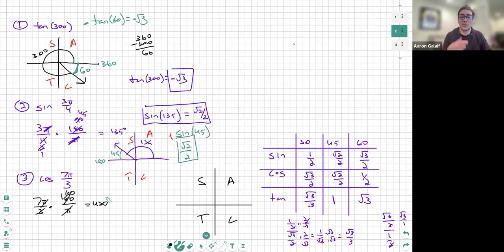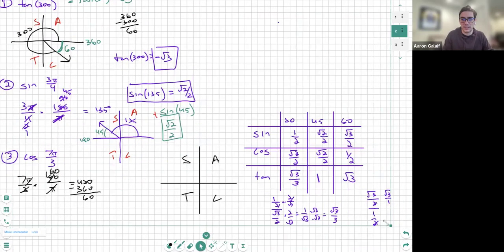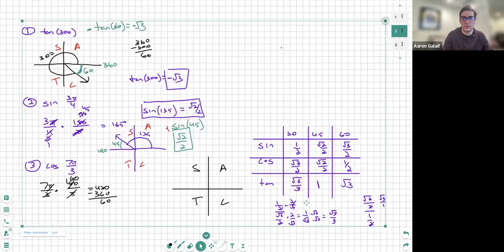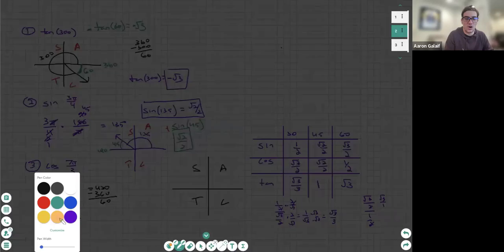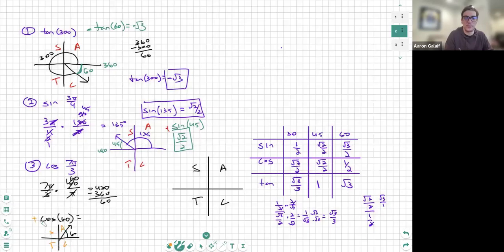That is greater than 360. So we must find something coterminal. So we're going to subtract one full circle out of there. We see 420 minus 360 is going to give us 60. Nice. Let us clean things up for a second. Just going to make things a little smaller. Cool. All right. So now we see that we have the cosine of 60, which is just easy. We're going to graph it. We see it's just in that first quadrant. Our reference angle is 60. All students take calculus, so it will be positive, and the cosine of 60 is equal to 1/2.